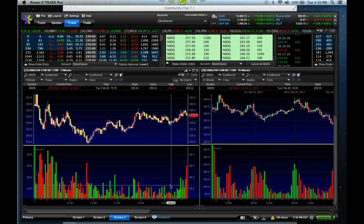257. You can see this afternoon low of 258.05 is going to be kind of also important support, because the thing is that Amazon has tested this 255, 257 range a couple times now and it's held. So in my view, if it were to test it again, I don't believe it would be able to hold again, just because it's getting to be one too many times. It's like asking a friend for a favor. You ask that friend for the same favor over and over again, eventually they start saying no.